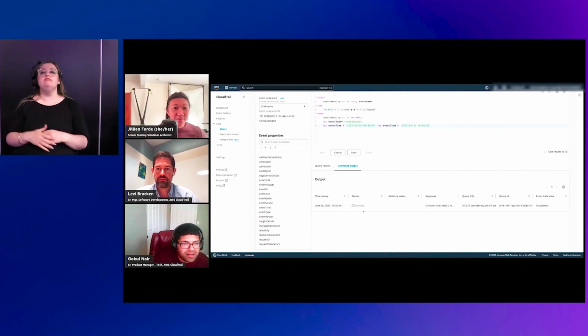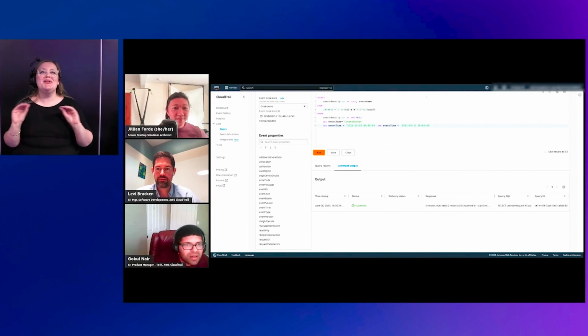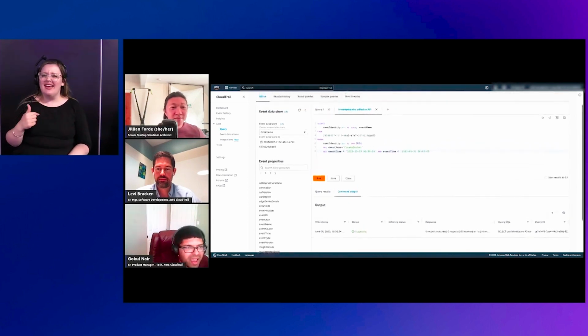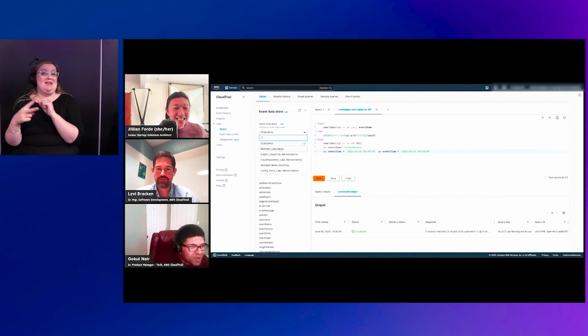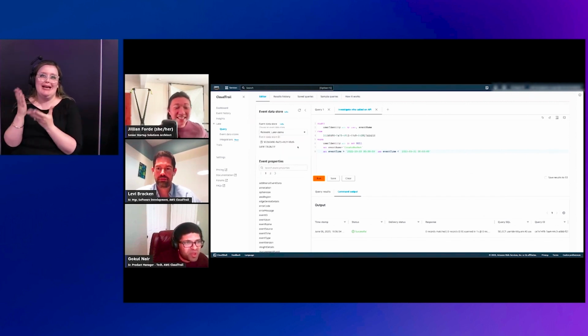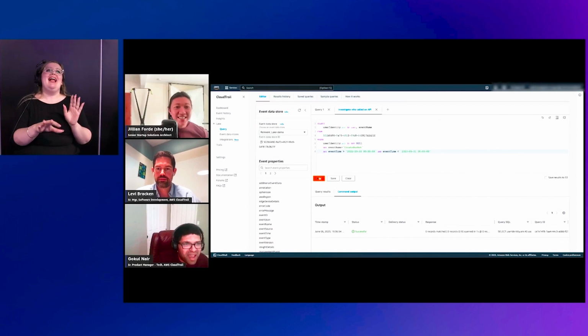The query is running, and I have no results. Okay, did I make any mistake? Oh, okay, that's because I chose the wrong event data store. It is the event data store that we just created. It hasn't got the data yet. So let me pick the re:Invent Lake demo, which I created quite some time back. Now you run.